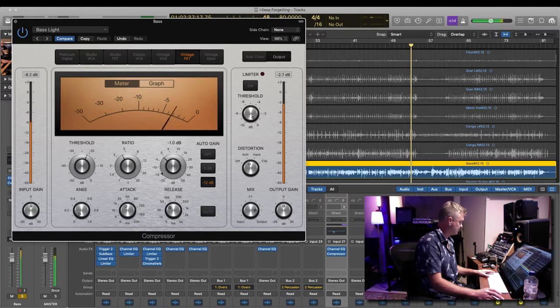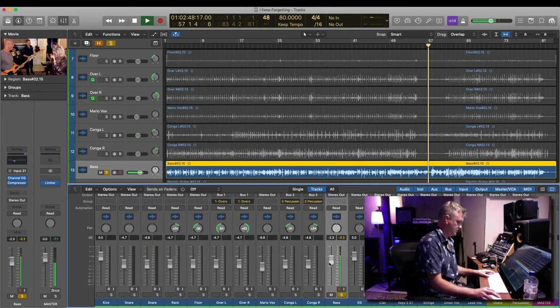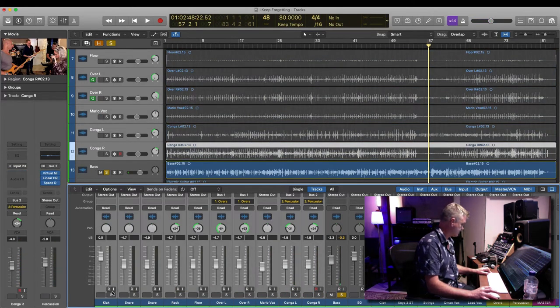Bass light's good. Just to add a little bit of extra tightness. So let's add this guy through with everything else.